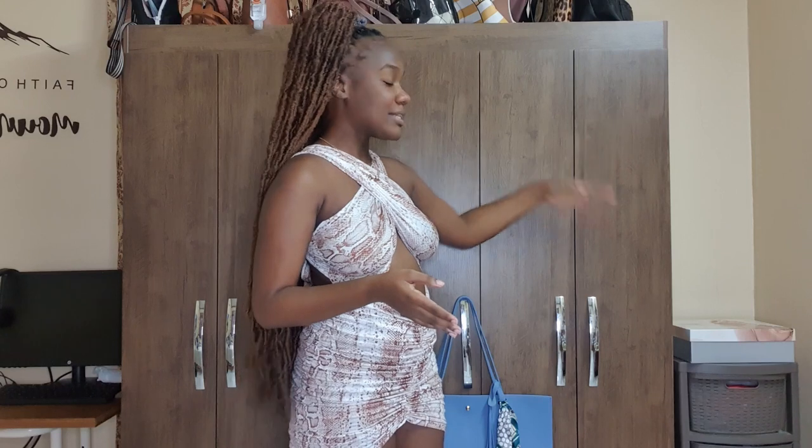I hate the strings that it comes with for the little ruched thing here. The strings are so long, I had to tuck them in. But my love right here is the little diamond effect with a keyhole. And I love how this looks on me. But I realized that I have every item in the same color, because my closet is color coded. So I have whites and darks right here.